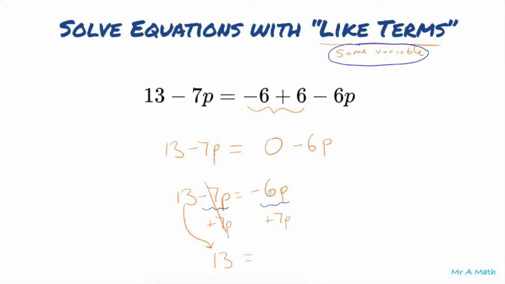So if I have negative 6p's and I add 7p's to it, that means I'm going to be left with one positive p left over. So I could write this as 1p, but it's also the same thing just to write it as p. And look at that. I noticed that 13 equals p just happens to be here. If there was a number like 3 or something like that left over in front, well, all we'd have to do is then divide by 3 to solve for p. But in this case, it's just 1p, so I know what p is now. It's equal to just 13.